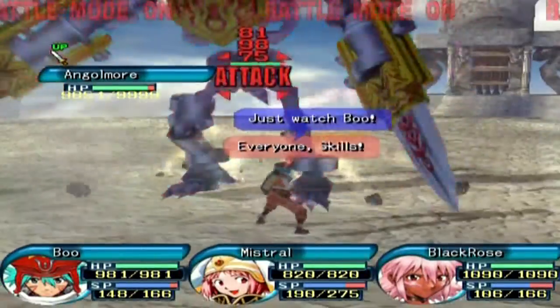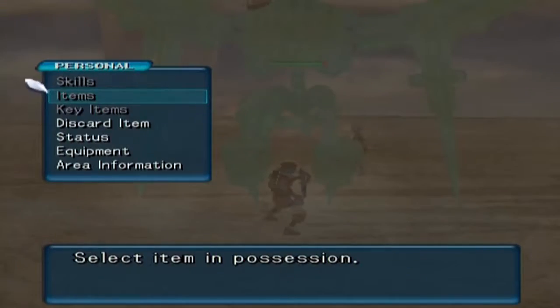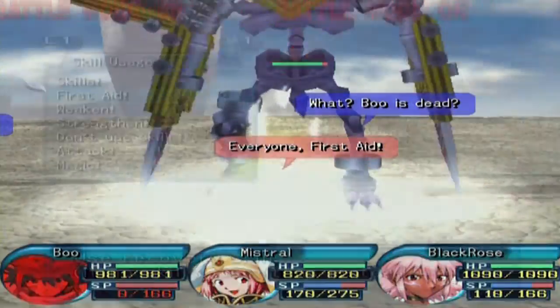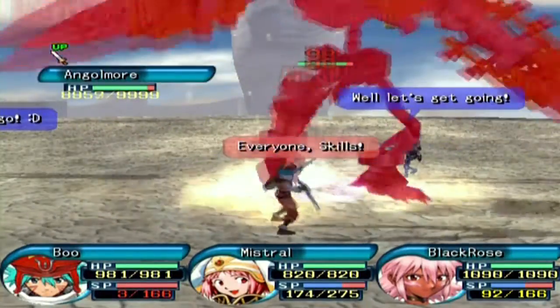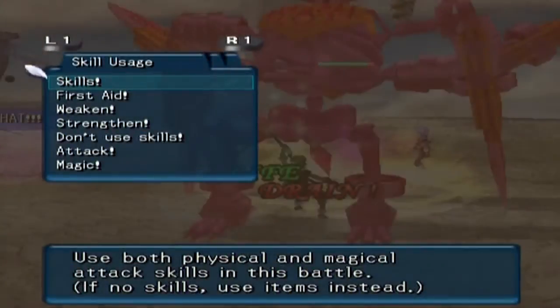Angle more, okay. Ow, ow. Sword Dancer! That's what it is. Thank you. Ow, ow. Ow. Oh my god, that's one combo?